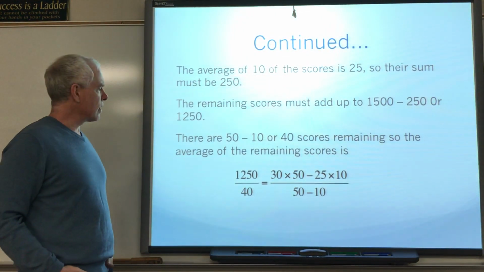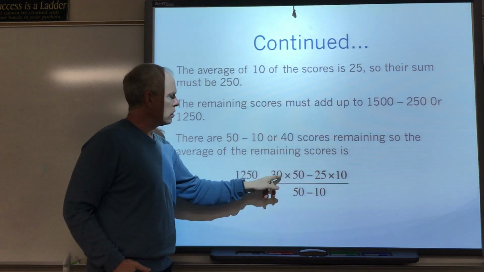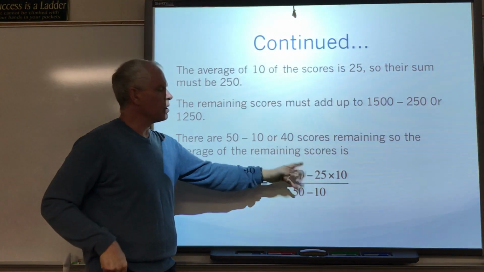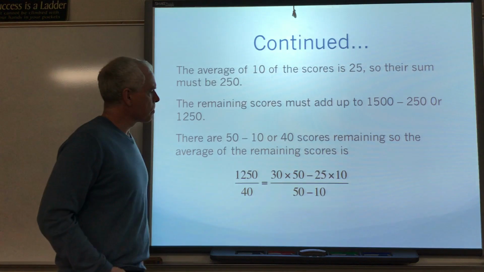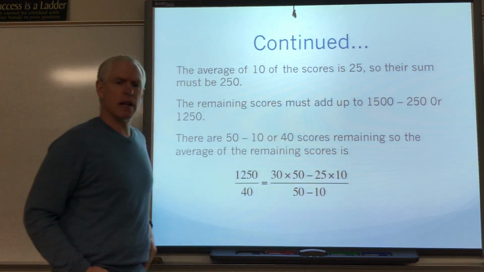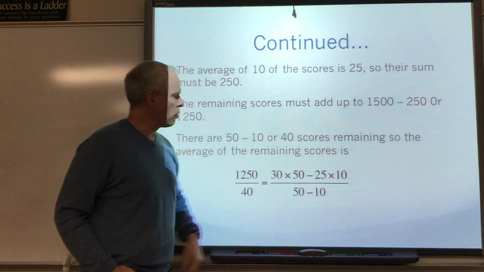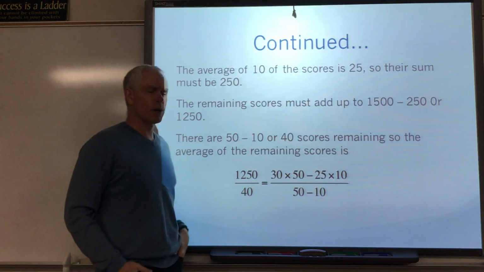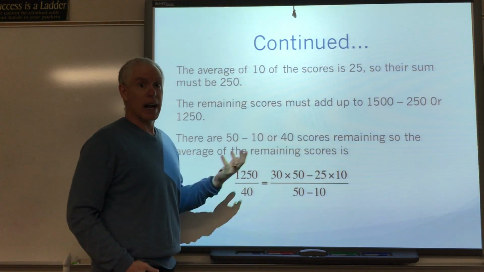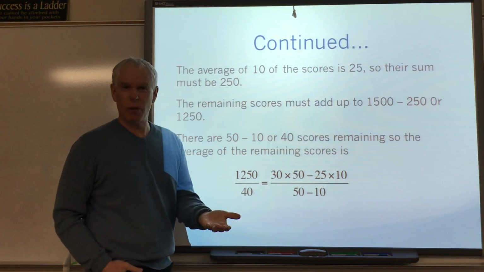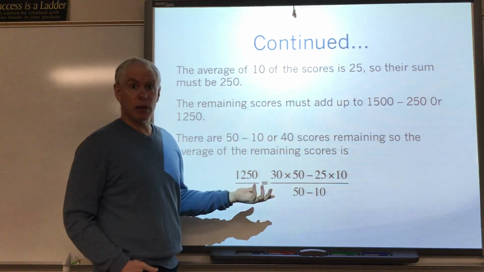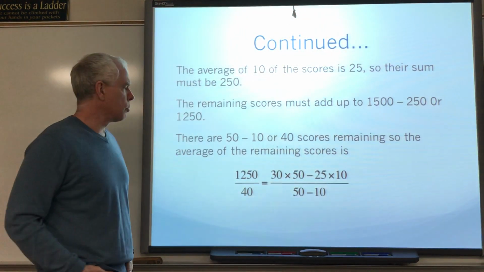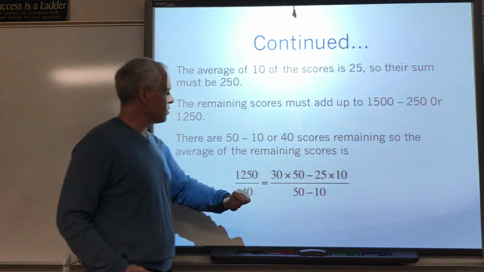Well, so what did we do? What was the actual math there? Well, we took the total, 30 times 50, because there were 31.8, we rounded to 30. We assumed there were 50, this would be our K. And then minus the 10 that we already had, divided by 40 scores. Okay, our goal then is to write this in terms of K, and so we're going to replace these numbers with what they actually were. So instead of 30, it was like 31.8. Instead of 50, it was K. The 25 was like 24.3. We're going to put that in place of it. And this is K here as well.